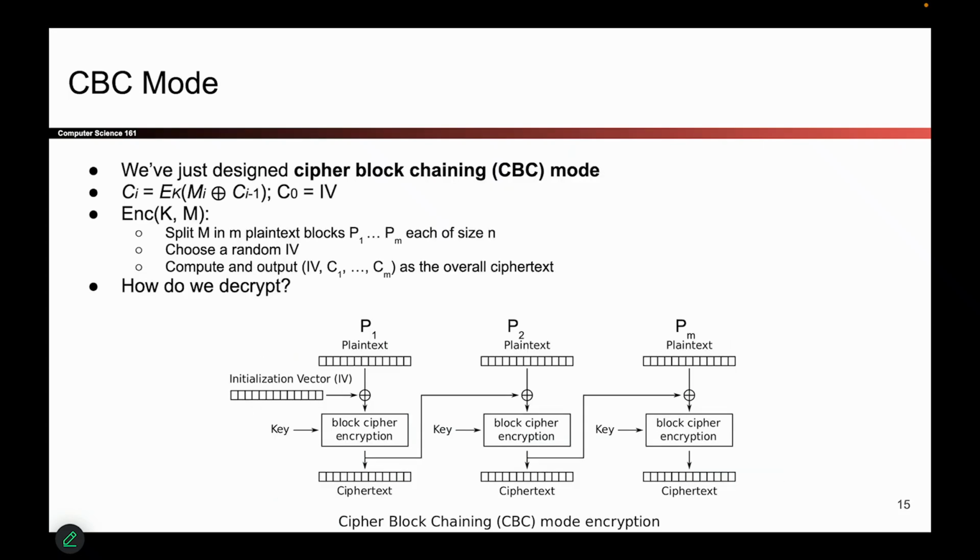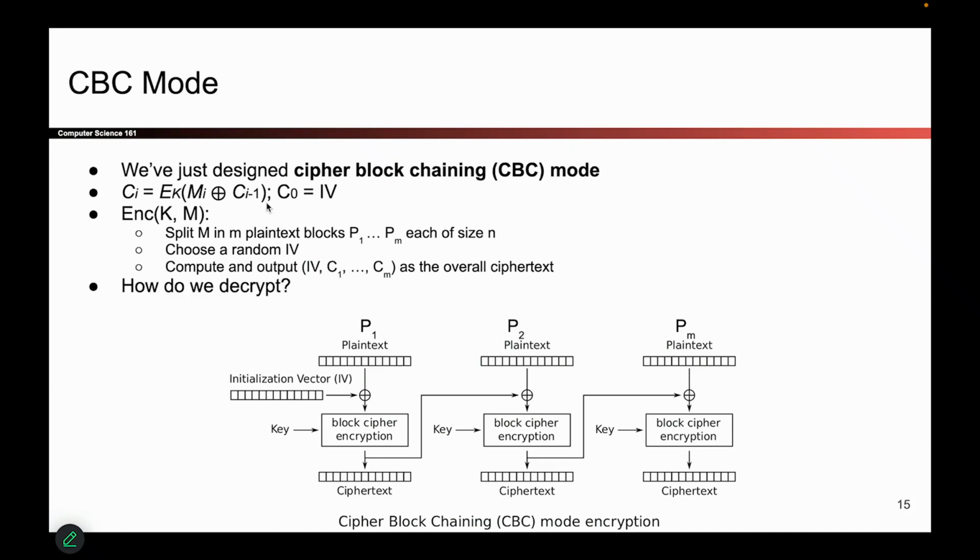So it turns out this actually does work, and it has a name. It's called cipher block chaining mode because you're chaining up previous blocks to the current block. We could write it as an equation. So you could say, how do you write the ith block of ciphertext? Well, you're encrypting something. It's block cipher output. So I'm encrypting something. And what am I encrypting? I'm encrypting the ith block of plain text XORed with the previous block of ciphertext.